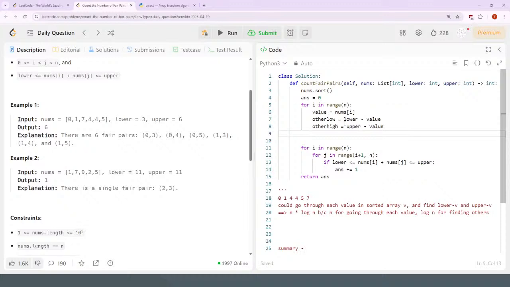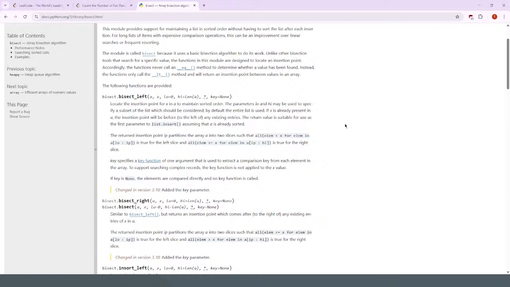And then you want to do index low is going to be bisect left for this array nums, other low, and you can also give the parameters for the low and high indices.